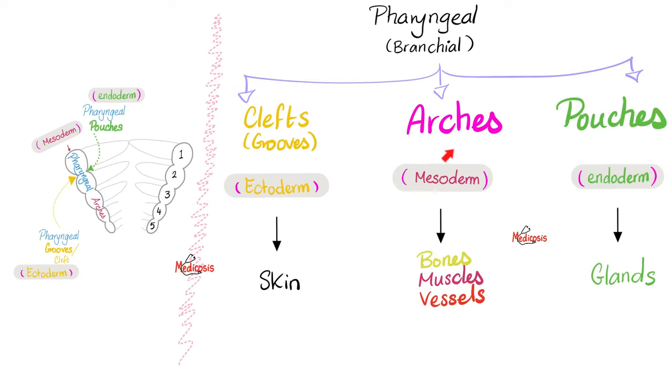The greater and lesser superficial petrosal nerves are not sympathetic. The greater superficial petrosal nerve has parasympathetic fibers. As for the lesser superficial petrosal nerve, you will learn about this when we talk about the glossopharyngeal nerve. The greater superficial petrosal nerve joins forces with the deep petrosal nerve. They enter together into the foramen lacerum — which is lacerated and crooked — and give us an important nerve known as the vidian nerve, or nerve to the pterygoid canal, which enters into the pterygoid canal.